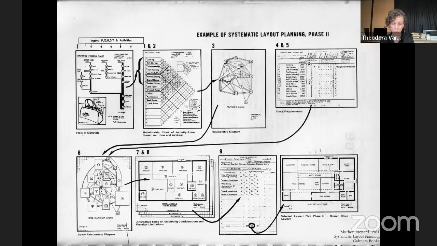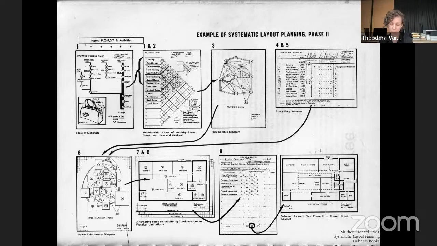Among the references that Whitehead and Elders cited in their paper were various methods for systematic planning of factories and production facilities that were developed by management scientists and industrial engineers in the UK and the United States. These references included Richard Muther's systematic layout planning method, which was a set of representational conventions and procedures for laying out equipment in existing factories predominantly, but also other buildings.